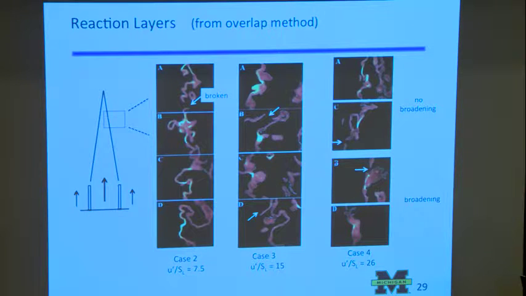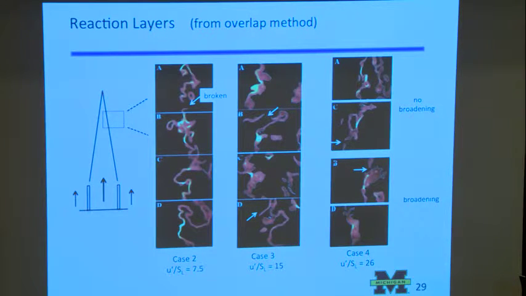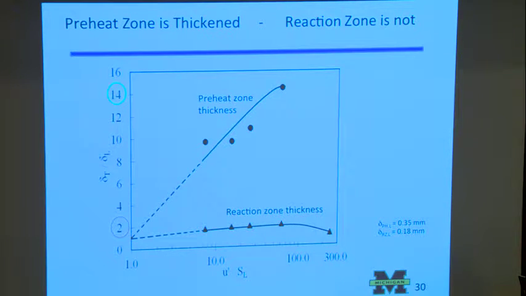Even, and this is for all 27 cases. Furthermore, we said, well, where are they breaking? I've got a few arrows here where maybe it's breaking, but statistically the data shows it's not very large. It's a few percent of all the images where we see broken reaction zones. So we are saying that, to the best of our ability, it looks like Norbert Peters is wrong about one of his predictions.